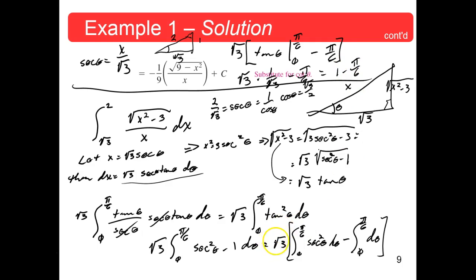This has a root 3. Remember here that I said pull the root 3 out? It's in front of everything. When I did this integral here, I just put pi over 6. It has the root 3 times pi over 6. So this would be 1 minus root 3 pi over 6. So that's a completely different story. Root 3 is something less than 2. 2 times 3 is 6. It's going to be an awfully small number.